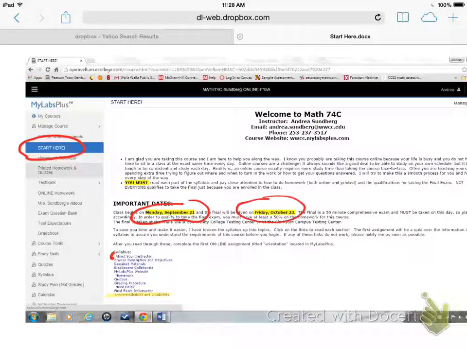But if you live within 70 miles of the Clarkston campus, you take it at the Clarkston Testing Center. You need to make an appointment at least a week before the exam. You can do it right now if you want to, and then you need to email me and let me know that you did that. If you are within 70 miles of Walla Walla, you need to call the testing center, and that number is in my syllabus.